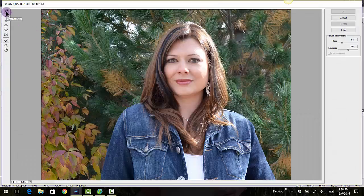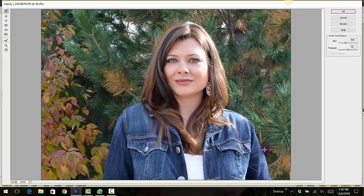So I'm taking that very top warp tool. I'm going to make my brush size pretty darn big. And I'm just going to push in, oops, let's make it smaller. I'm just going to push this in just a little bit. So I'm taking the arm, dragging it and pushing it in just a hair. Not a whole lot. Maybe I pull in this arm on the other side as well. You can play around with the size of the brush. I'm also going to bring in her neckline just a bit. And I think that looks really good. I think she'll be happy with that. You don't want to lose 20 pounds, maybe 10 pounds, right?